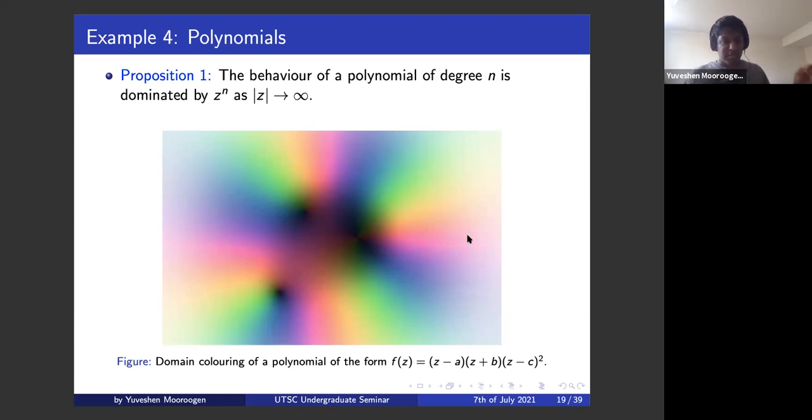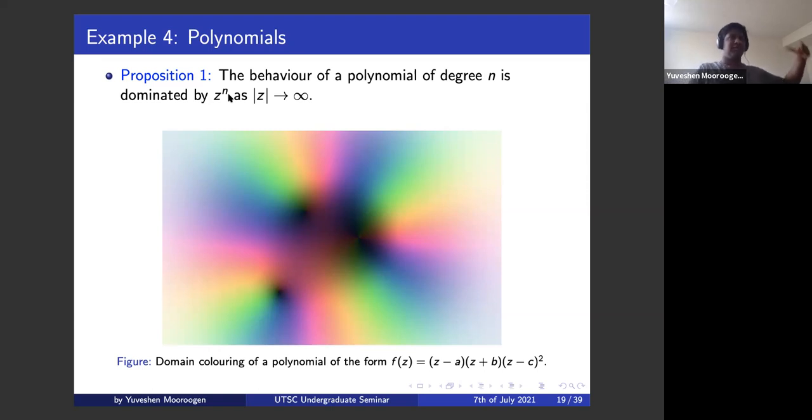The stuff that's going to be important for the rest of this talk concerns polynomials. So let's look at these in detail. What I have here is a domain coloring plot for a polynomial, and actually it's the same polynomial that I had on the first slide. There are 2 facts that govern the behavior of polynomials that let you make sense of those pictures. One of them is that as you move away from the origin, the behavior of some degree n polynomial is going to be dominated by its term of highest degree.